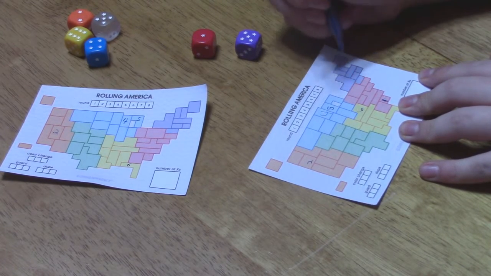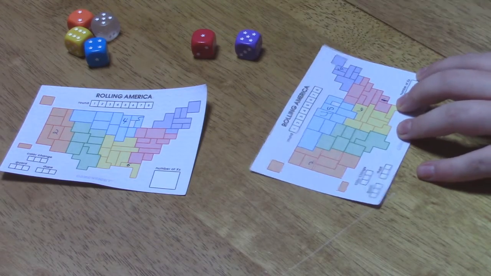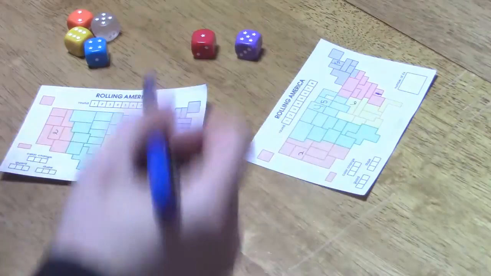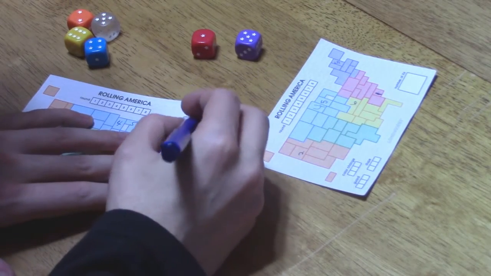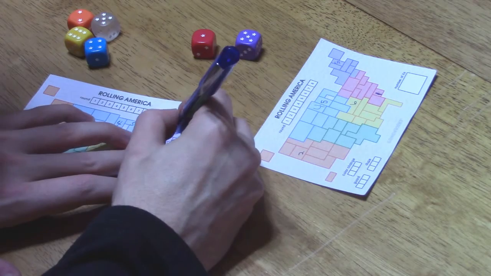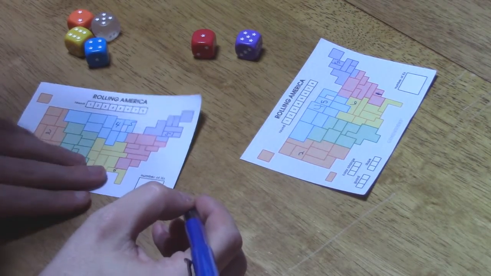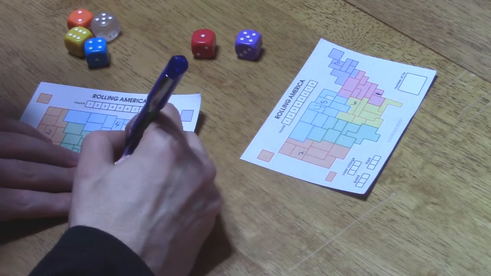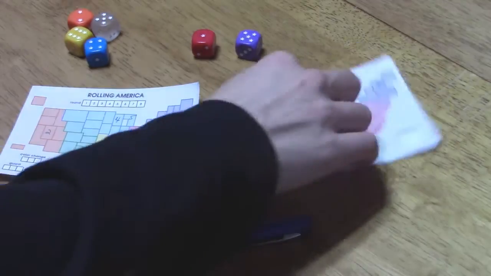All right, and then a purple 5 somewhere, unless you want to use an ability. All right, so you're going to put that there. All right, so I'm going to put the 5 here, and the red 1, I'm going to put that down here. Okay, so that ends round 1.